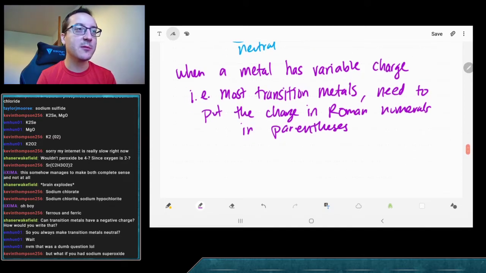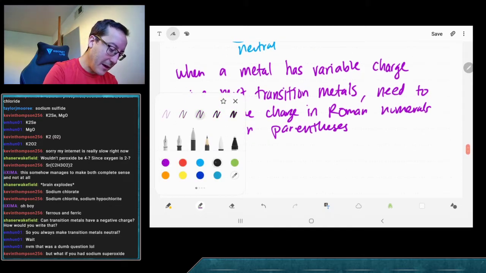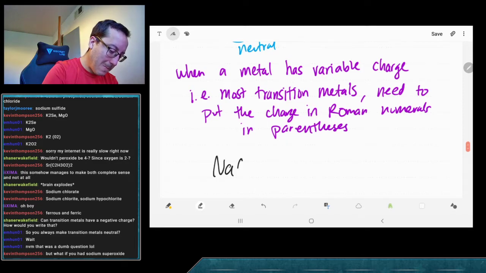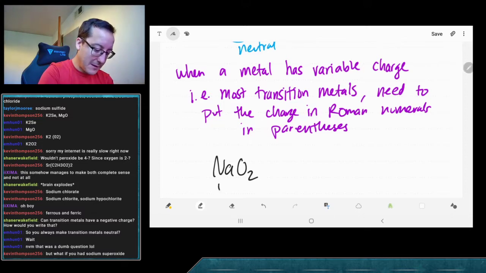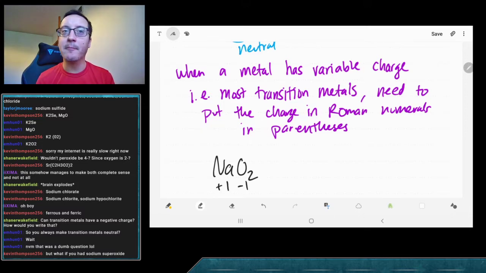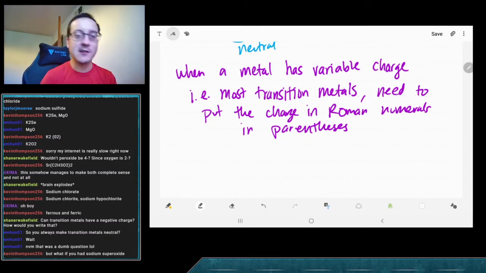Oh, you want sodium superoxide, Kevin? That would be this. That would be sodium superoxide, since superoxide is O2 minus 1. Okay, and that, notice, is also charge balanced, right? Plus 1, minus 1, if it were superoxide. However, I'm going to delete this because people are just going to get confused, and we're going to just hide that. It never happened. Okay?